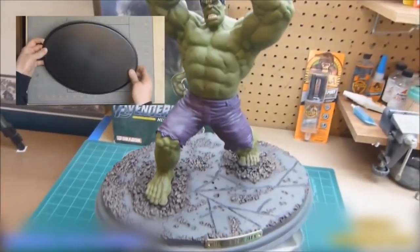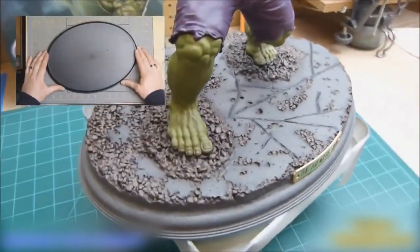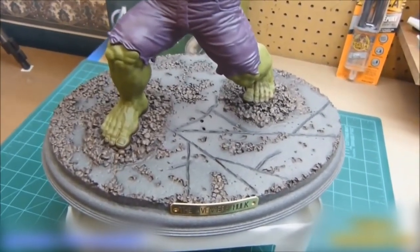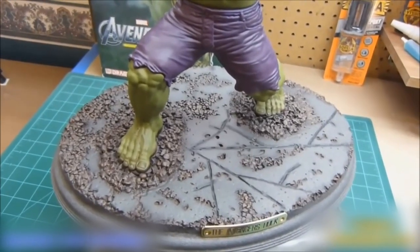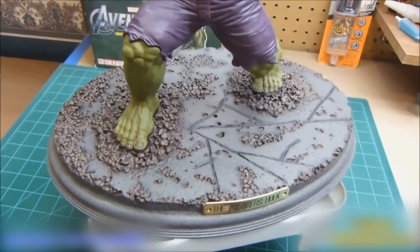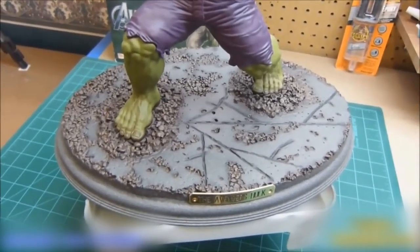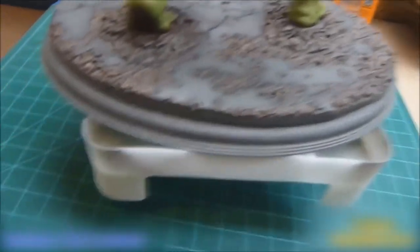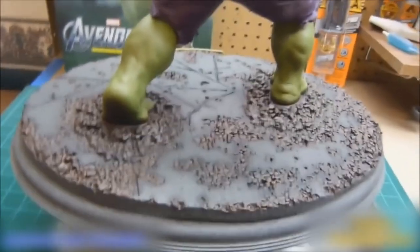The base that came with the model is a plain black. I did all the detail work and made a brand new, original, one-of-a-kind base for this kit. I basically wanted it to look like the base should have some feel from the Avengers movie — like a war-torn street. There are blasts in the street and the asphalt has been peeled back or blown away and it's cracked. I wanted to have detail on the base beyond what the client received with the model, but not make it something that would overpower the figure itself. I dirtied up his feet because, well, even though he's a superhero, superheroes get dirty.